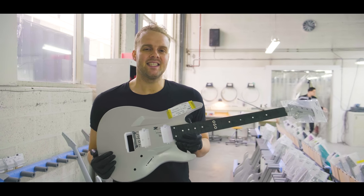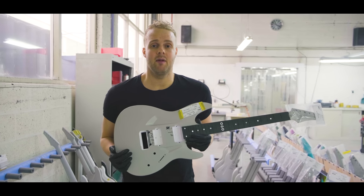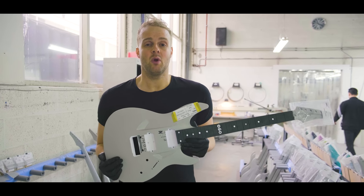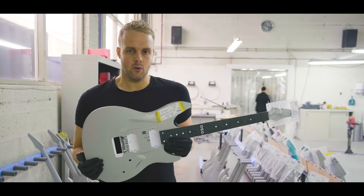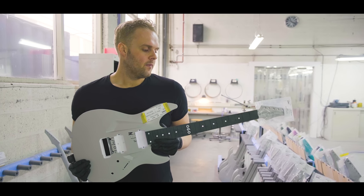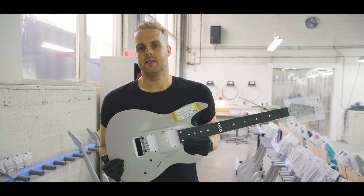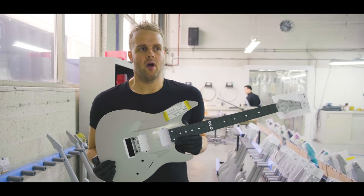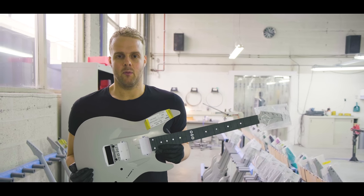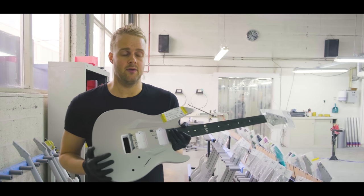I remember when we tested it for the first time, we were like, okay, if it sounds 80% as good as the ebony board that we were using at the time, we would just be happy with it, because we want to create a guitar that is a tool for a musician that always delivers whenever you want it to deliver. We sent them out to artists and just saw what they got, and we got nothing but great responses. People were really happy with the sound, as were we. So it was an easy decision to completely move to Richlite.